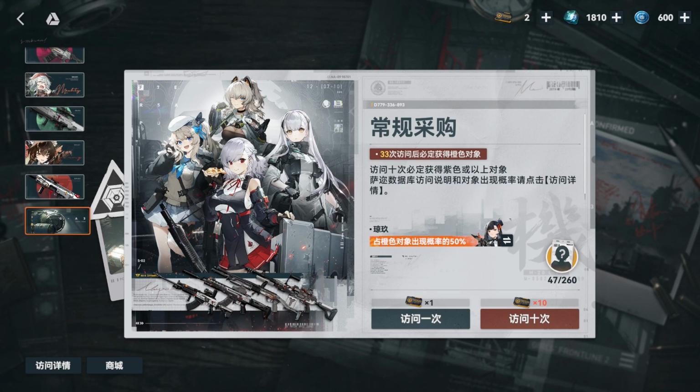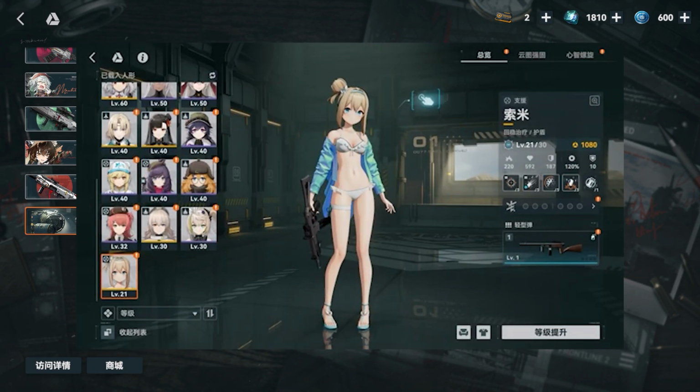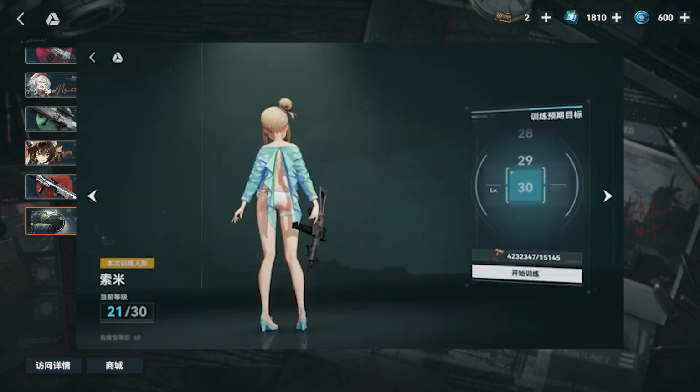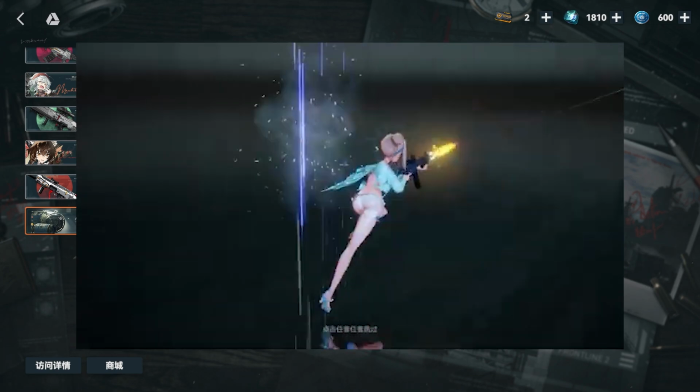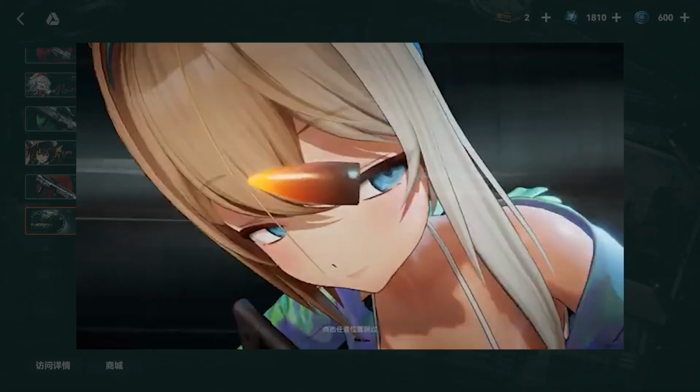And there is one other character that you want to reroll for, which is going to be Suomi. So Suomi is basically God. If she does come out during launch, that is the character that you want to reroll for over Tololo.